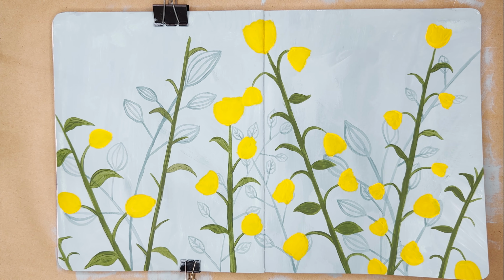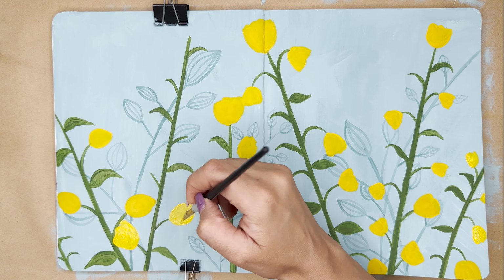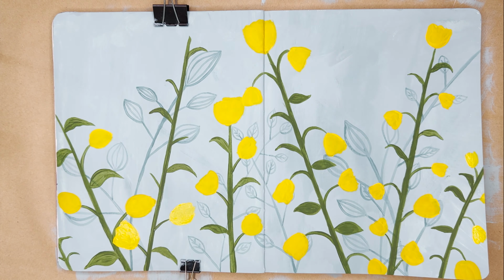Now that you have all the stems that are going to overlap, go ahead and add the flowers now. Dry them and touch them up with a second coat if need be. Again, as before, just enjoy the process. Have fun with it. Really be present in the moment by focusing on the flowers, the colors, the position of the flowers on the page, the composition, and that alone, just using a different part of your brain and the repetition, should really help you relax and unwind.